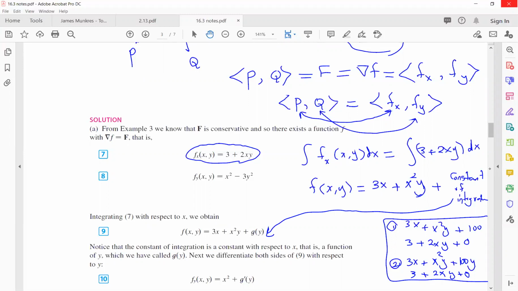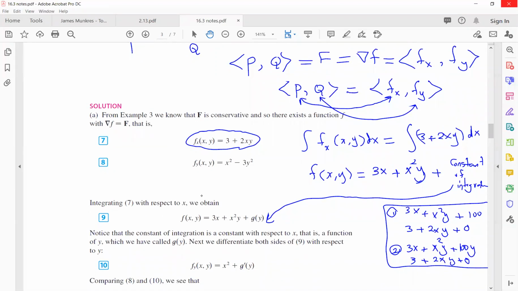Eventually, we have to figure out what this function is. We're going to use the partial derivative with respect to y to actually find g of y. Very well. We already know that the partial derivative of f with respect to y is x squared minus 3y squared. We also have another partial derivative with respect to y. This is the same function. Here you have the partial derivative with respect to y, and here you have the function itself. So let us take the partial derivative of this function with respect to y.